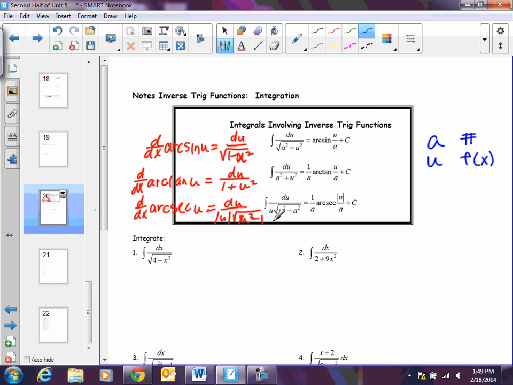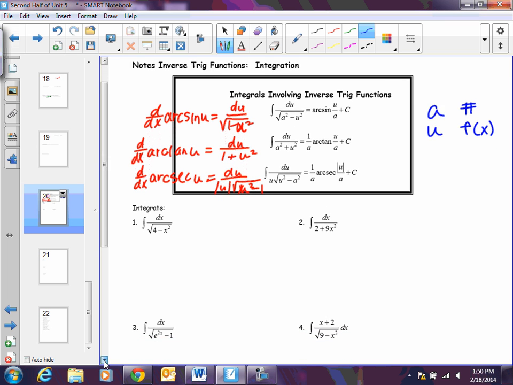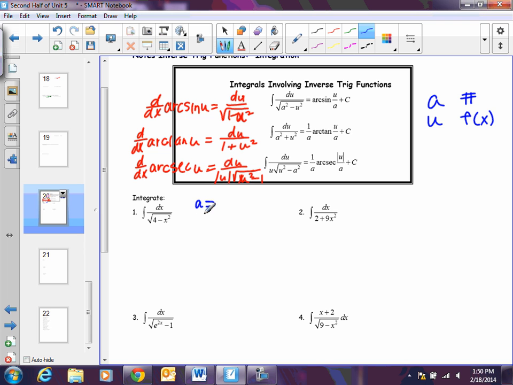One of the things we're going to be looking for when we do these problems is to identify right off the bat which one of these it is. So looking at number 1, I have a square root, I have a number minus a function of x squared. Which one of these am I going to use? Arc sine. What does the rest of you think? Arc sine? It's not arctangent, because that has a plus and no square root. And the bigger thing here, besides this u in front, is that the x thing should come first. So we're probably going to use arc sine, and we are in this case, but it's good to have an idea.